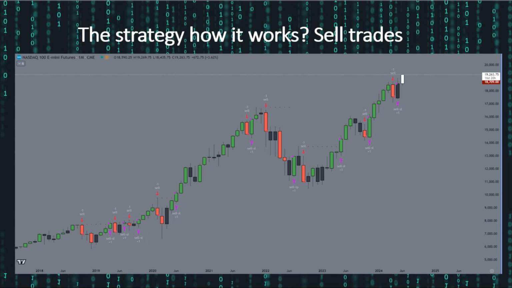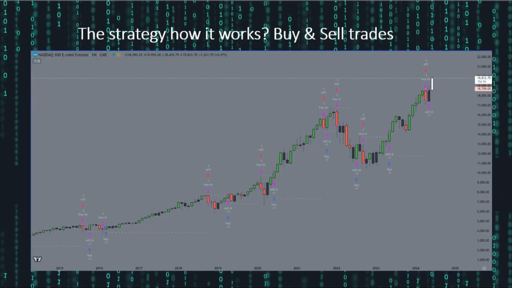This robot can be configured as buy only or sell only trades, but can also be configured as both longs and shorts. That means we can get something like the following chart. As you can see, every buy entry is a sell exit and every sell entry is a buy exit. This algo is always in a trade, so it can be profitable in certain environments, but when we get a clear trend, like in the NASDAQ, clearly bullish, it will not be profitable for the sells, obviously. So you have to be conscious and understand in which market profile we are currently trading.